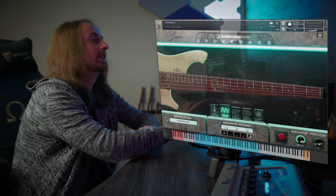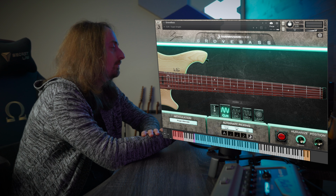Before we dive into the interface, I have been using this on pretty much everything since I've got it. I just really like how we have so many options in terms of articulations like slaps, pops, and there's some really cool humanization features in there. It's not just for heavy music. You can certainly make it work with different styles, which I absolutely love. So without further ado, let's check out the interface of the plugin then.